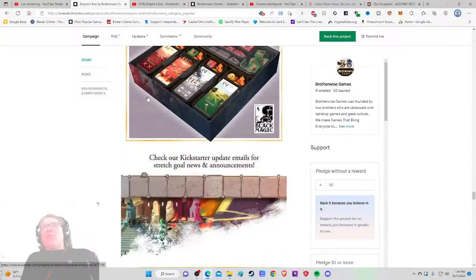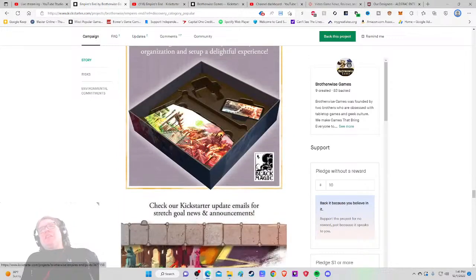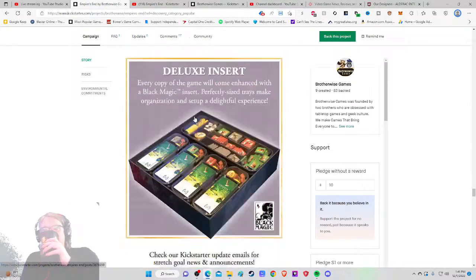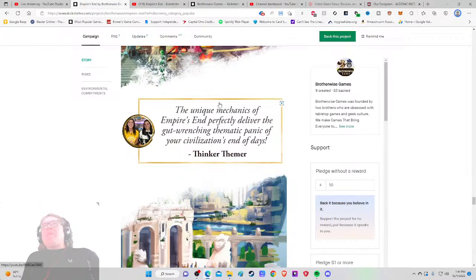How'd we hit these? What's the next one? That's a weird stretch goal area. It feels a little bit more like an unlock area. Like, if we didn't hit a certain number, this insert wasn't going to be in there. If we didn't hit a certain number, we weren't going to get the fancy artwork. Really? The unique mechanics of Empire's End perfectly deliver the gut-wrenching thematic panic of your civilization's end of days.